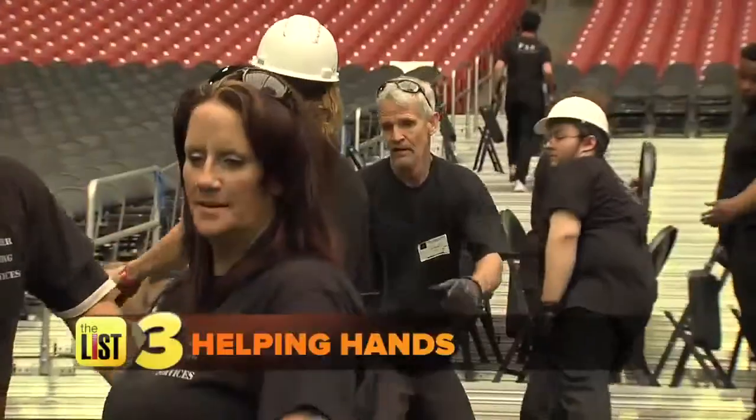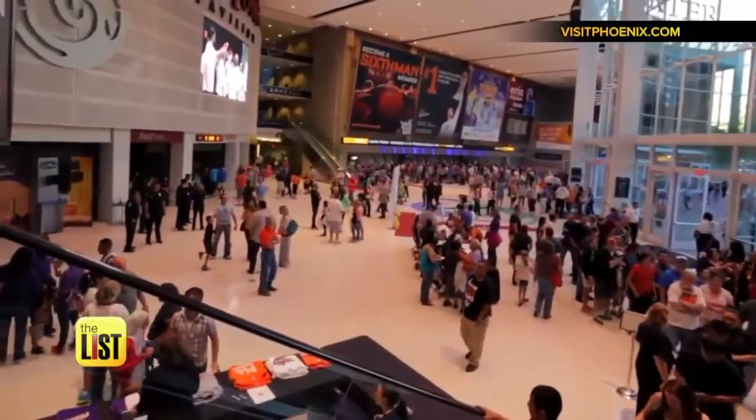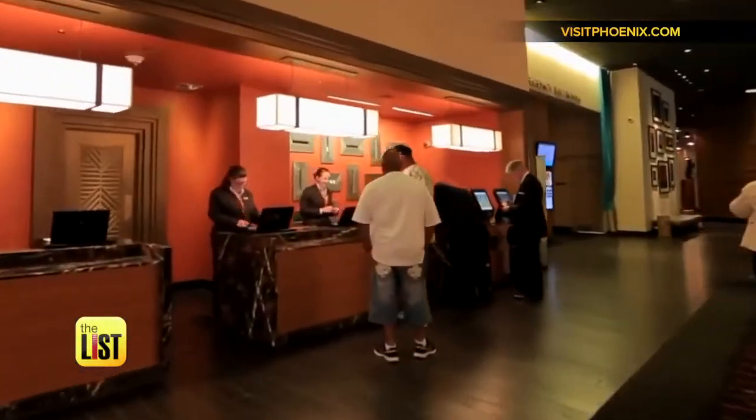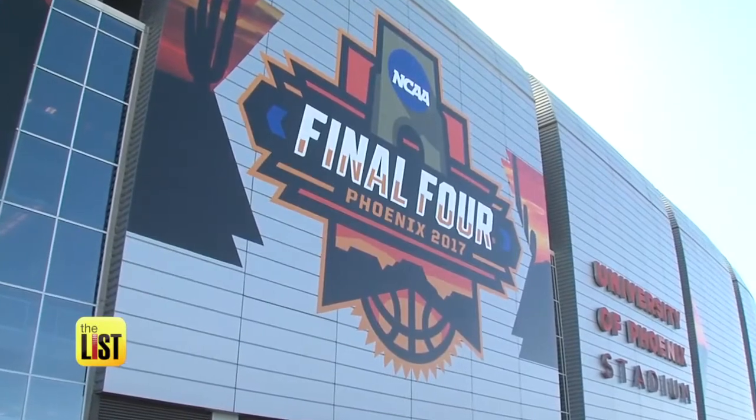And finally, it takes hundreds of people to work an event like this. With 150,000 fans visiting, the city recruited about 3,300 volunteers. There will be welcome centers in 31 hotels with information desks, and those volunteers will be spread out across the valley helping fans get to where they need to be. No bricks or air balls here — just the sweet sound of March Madness on the lowdown.